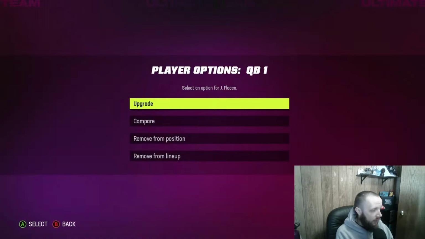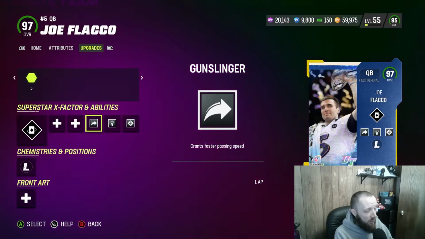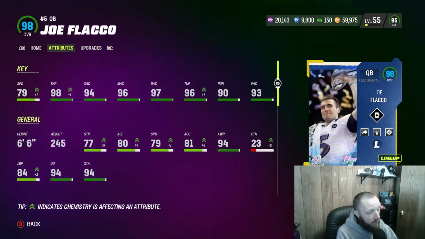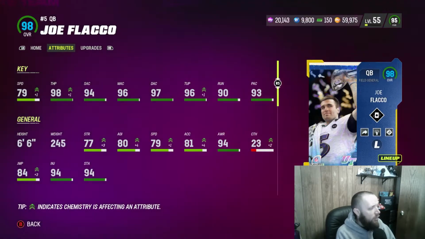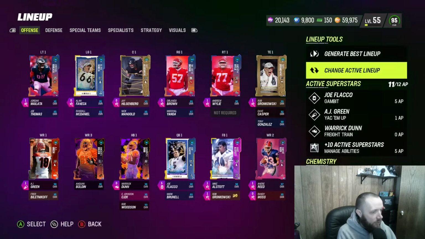Joe Flacco is my quarterback. Now, I'm running on him Gunslinger, Pass Lead Elite, and Hot Route Master. Mostly because even though he's got Slinger 1, Gunslinger just makes it even faster. And I can get the ball out really, really good. I could go 0 AP Fearless and only do 4 AP, but right now I like how my AP is set up. So 98 throw power, 94 short accuracy, 96 mid, and 97 deep accuracy. With 96 throw under pressure, which is where I don't worry about Fearless as much, because for the most part he can take the pressure as long as someone isn't running under pressure.